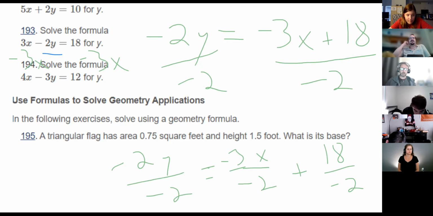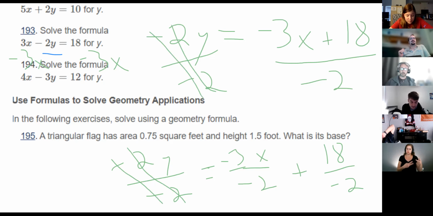So if we have two things divided by -2, we can write them out separately. Either way, this side should be what? Positive y, I believe, is what's left on that side. I ain't got much room, but I think I'm gonna write it right over here in this corner. What about this? What is the number in front of that x now?